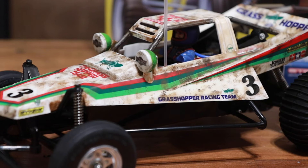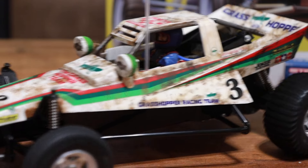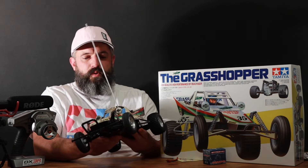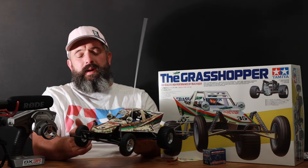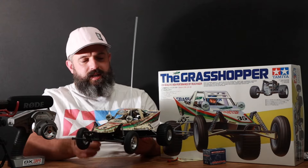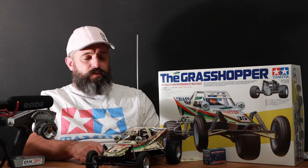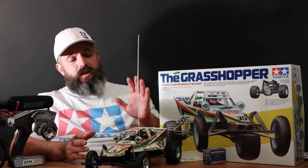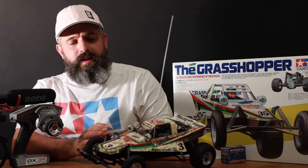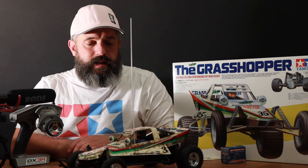The wheels aside, the rest of the build was really quite pleasant. For the paint job I wanted to go with box art but do it a little differently, so I went with a weathered old look — and I'm really pleased with how it came out. My daughter lent a hand painting some of the parts, so the scaffold roll cage has been painted and weathered as well, and the driver inside has been detailed as much as I could. Aesthetically I think it looks ace. A nice little project — the Tamiya Grasshopper is a great car for beginners. How's it going to perform on the track? Well, let's find out.